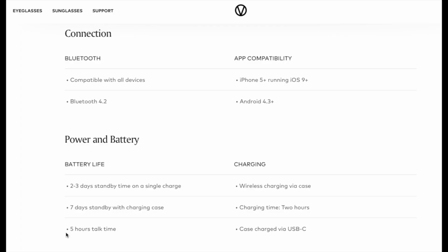Some other trade-offs that you may want to consider: when I'm using this with my Apple Watch, I notice the connection kind of goes in and out, or my music goes in and out when I'm listening to music, particularly when I'm doing workouts. And I don't know if that's because of Bluetooth 4.0. I don't know if they've incorporated Bluetooth 5.0 without that issue.